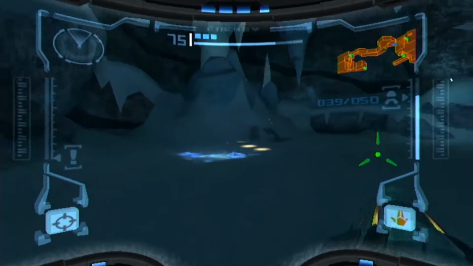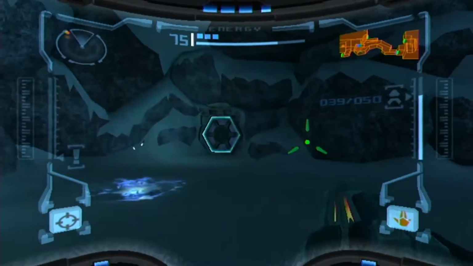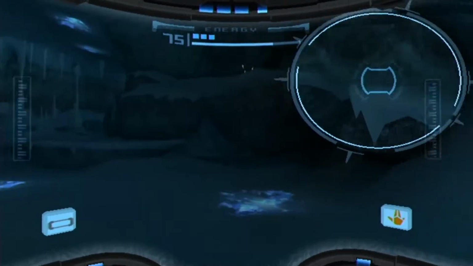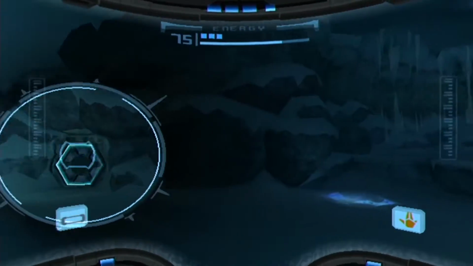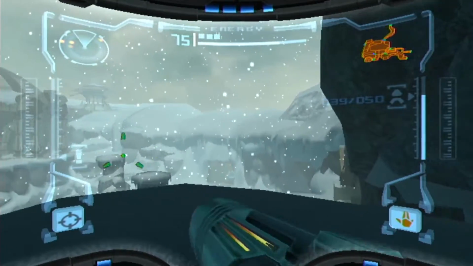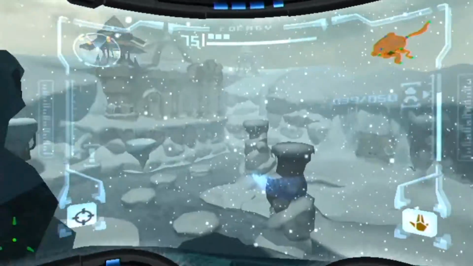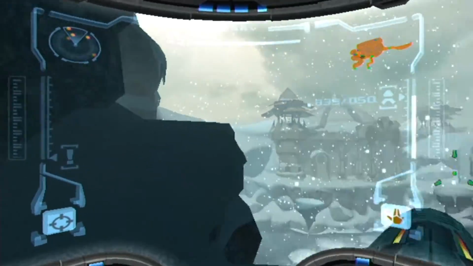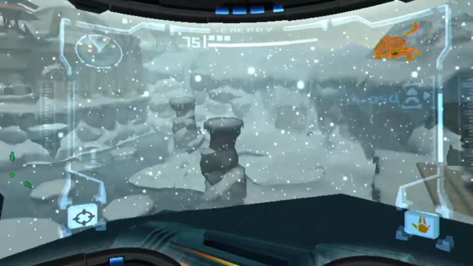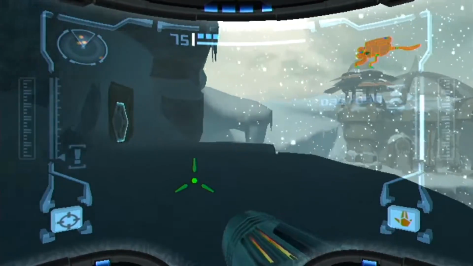Yeah, I think I got lucky with that first guy I took out. No big deal. Nothing in here. We'll keep going forward. Well, let's come back at the top of the main area I was just at. Again, I could jump on those platforms, but I'm not risking it, so I'll come up here instead.